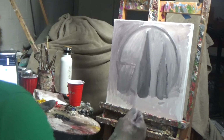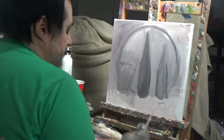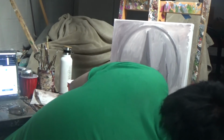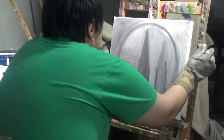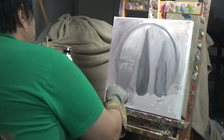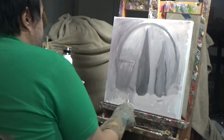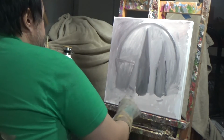So anyway, I'm going to go ahead and do grisaille because I want a framework to go over. Of course my brush just fell on the floor, and I'm going to put this up here. There we go. Nice. Okay, so I did a lot of scrubbing around, just carving away at the shapes, getting all that paint in the surface and carving it in nice and loosely.